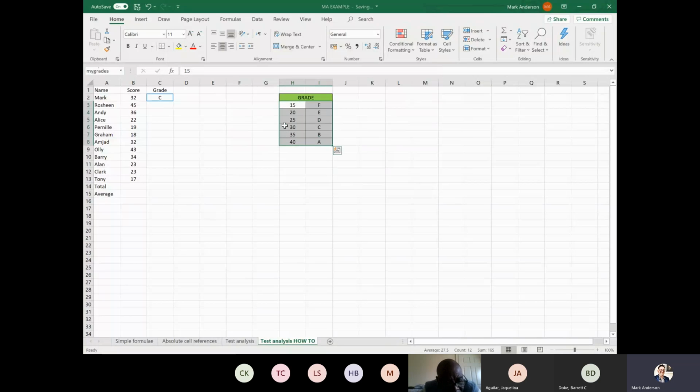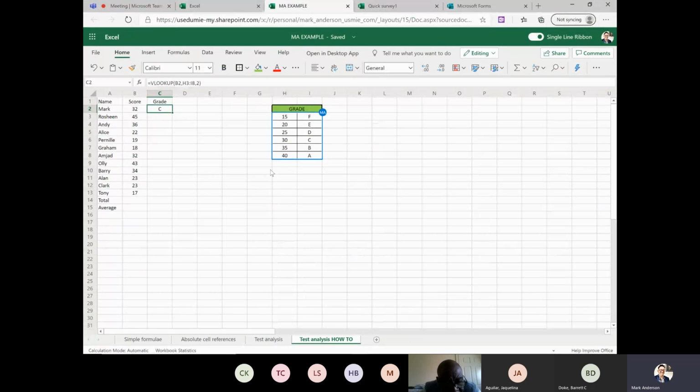So all I've got to do now, I'll just jump back into Excel on here. In this formula, all I need to do now is highlight this and put in my grades. As soon as I press the S, you'll see the table here sort of light up.